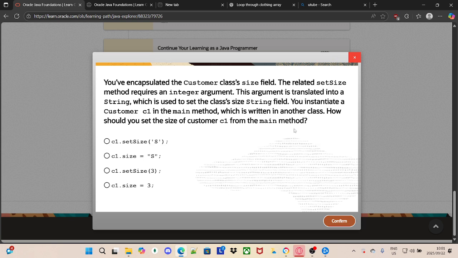How should you set the size of customer c1 from the main method? Let's just guess it's this one.